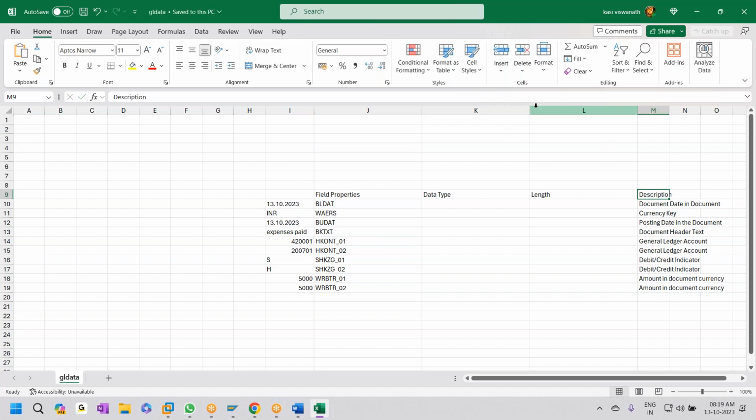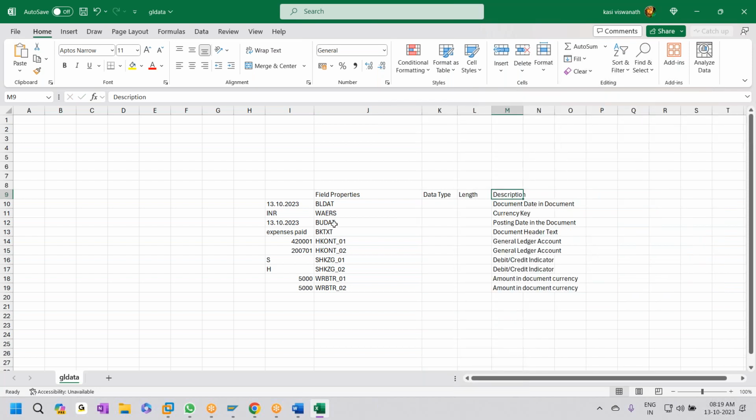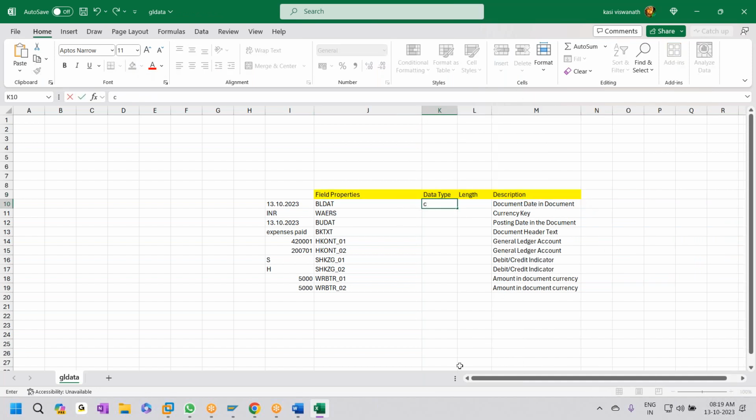Here, data type C. C means character. And first observe the date format. How many characters? 10 characters.